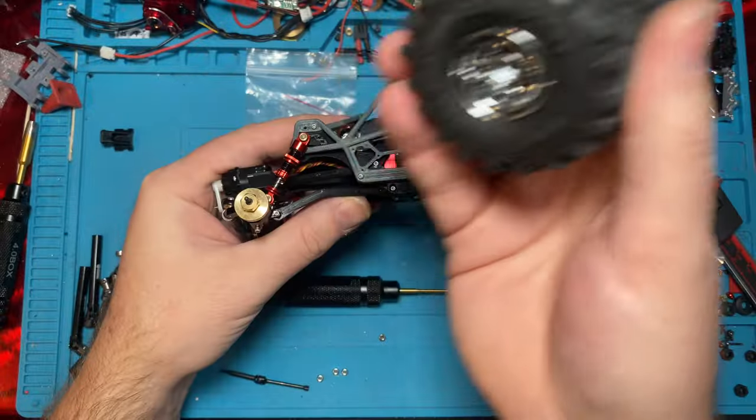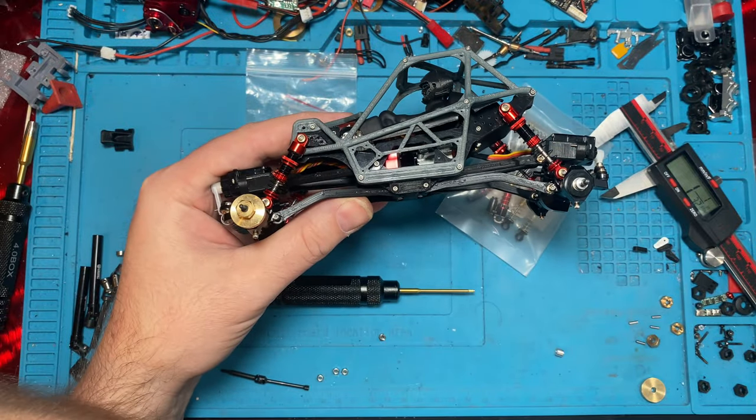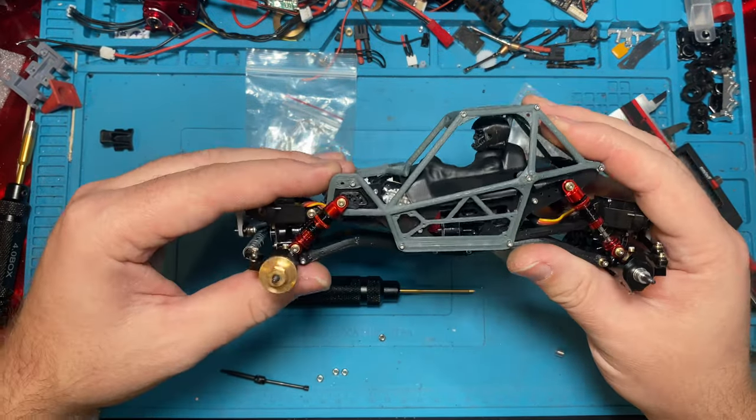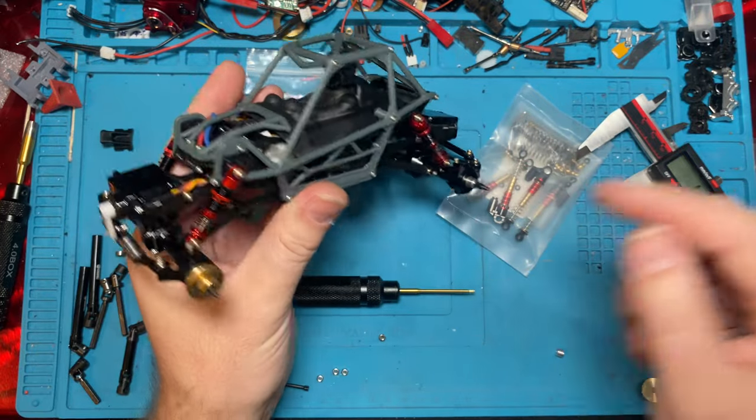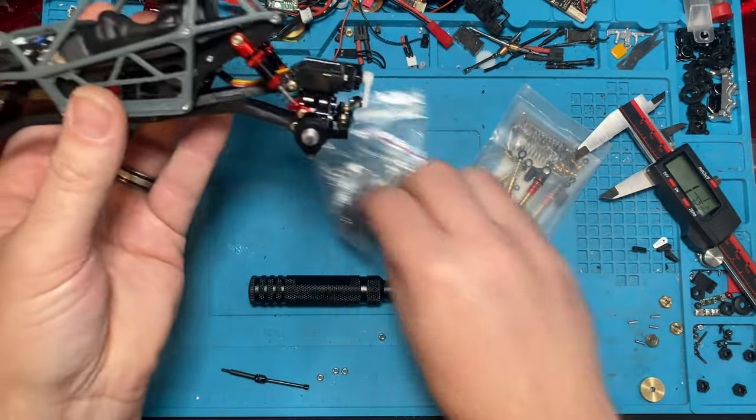Again, we can always swap out wheels and tires easily, so I'm not too concerned, and you shouldn't be too concerned with what wheels and tires we're using. There are a ton out there, and they're very personal preference, but you need plus fours, and we're going to mess with these shocks, and we'll come back.